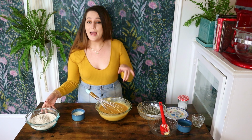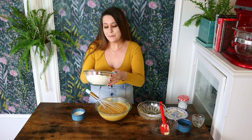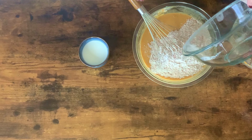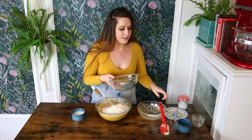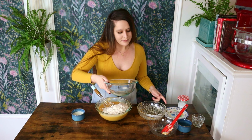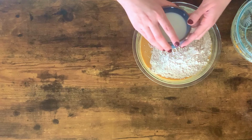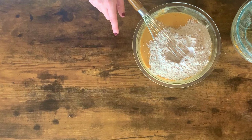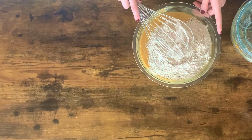Okay, that looks wonderful. Now I'm going to carefully add my dry ingredients. I like using a glass bowl because I feel like you can see what I'm doing a little bit easier, hopefully. But the only problem is it's not always big enough. So I'm gonna do my best not to make a huge mess. I'm also going in with my buttermilk, and I'm going to stir this to combine.